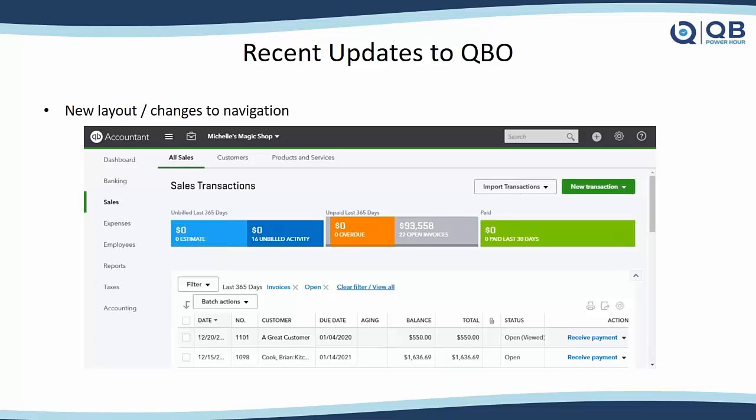I had to create a new company in order to get this change here, and I had to do it not through QuickBooks Online Accountant and adding a new client there, but through QuickBooks.com and adding a new client down there. This is the latest, greatest update. It's not yet rolled out, I don't think, to very many people. So this is going to be rolling out. Notice this left navigation bar is all changed over here.